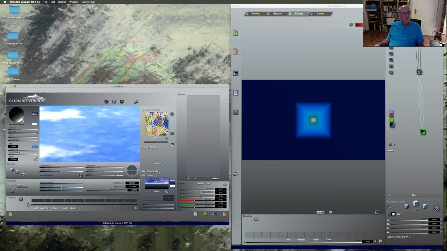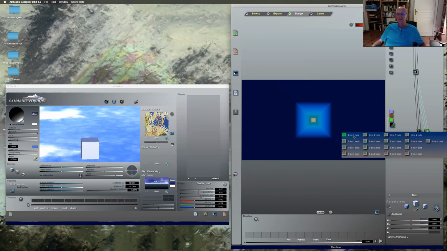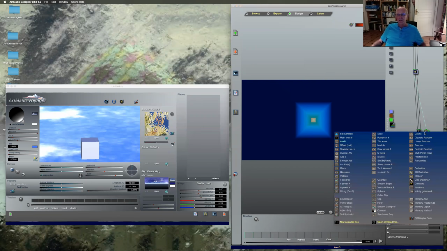So the question is, how can we build a checkerboard from this? Well, one thing that you could do is you could make another one here and another one here and another one here, and you could make sort of 64 different cubes. But I want to show you a filter that's very, very useful, and it is a 1-1 filter. It's called Modulo.